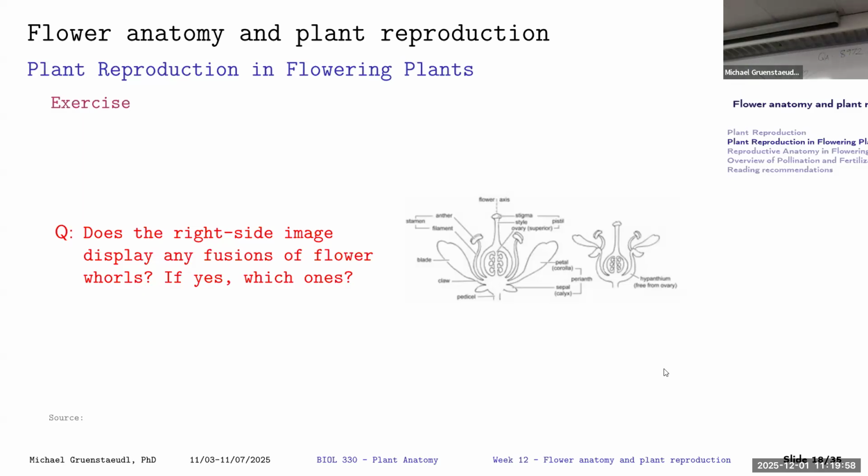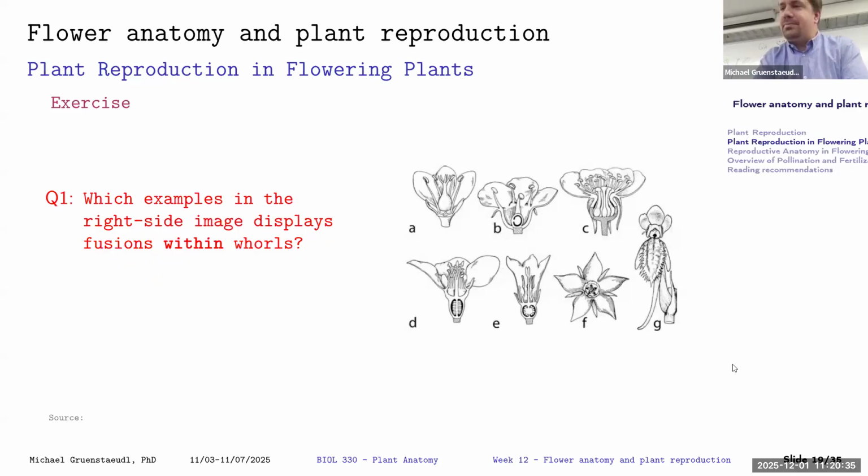Exactly. The stamens here seem to be not connected to the base of the flower, but they are fused with the petals. And the petals themselves are fused with the sepals. So you have here a fusion of sepals, petals, and stamens. If you were to make a cross section right at this point, you would not be able to differentiate any sepal from petal from stamen. It would look identical. All right, last one, and then we close it for today.